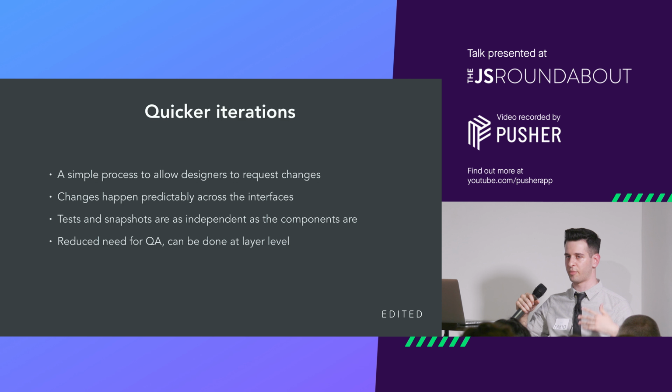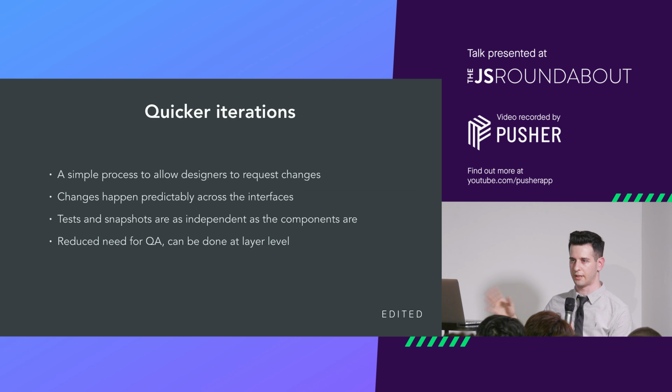And these changes happen across all the interfaces, and all the tests and snapshots are unique to the component, and only change whenever you make a release, so you don't need to go and change tests across the whole code base. And finally, we have the ability to just QA the component we created or changed, instead of testing the whole page, which would happen before because we wouldn't trust our components.